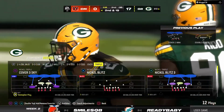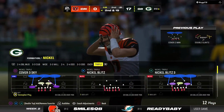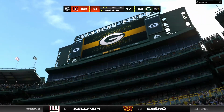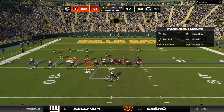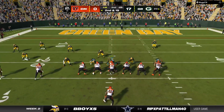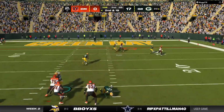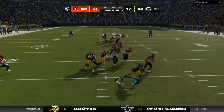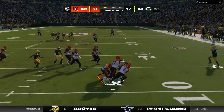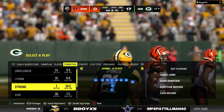Throwing on first down, but this one winds up to be incomplete. I know coaches tell us all the time that having a powerful arm isn't the number one thing they look for in a quarterback, but when you're trying to throw inside routes and you need to put some heat on it, it helps to have the big gun. In this case, just a little bit too much. And he's going to be intercepted a 3rd time. Picked off by Eric Stokes, and the Packers will take over here at their own 12-yard line.